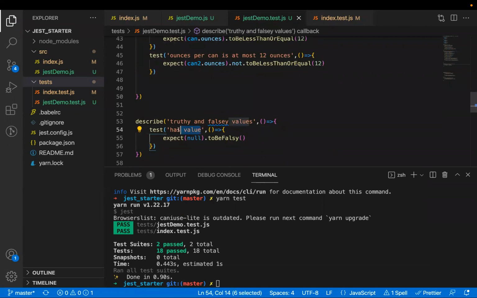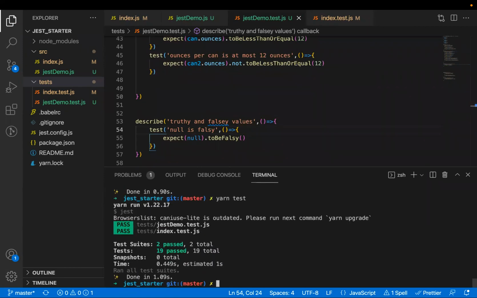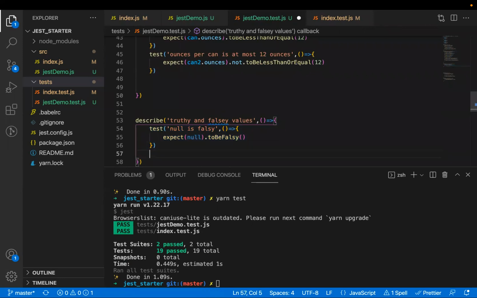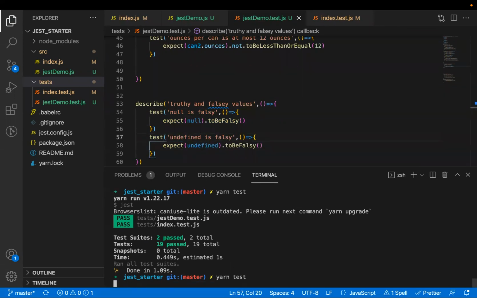So test null is falsy. So I'm expecting null to be falsy. Let's just look at some of these because these can be interesting to look at. Undefined. So undefined is falsy.